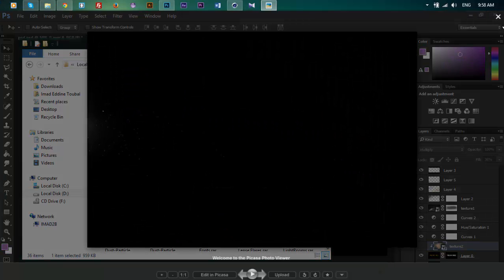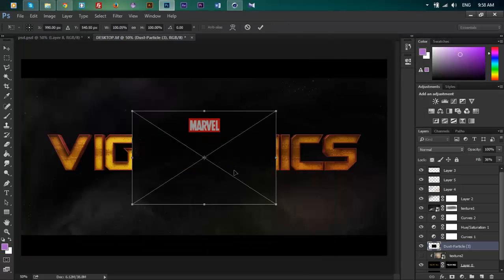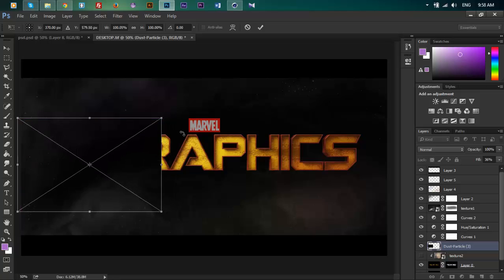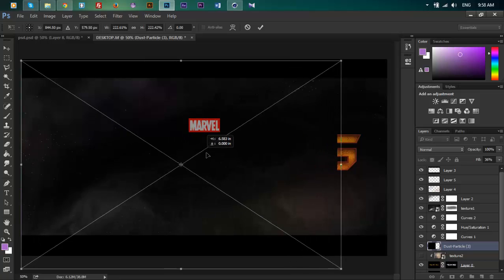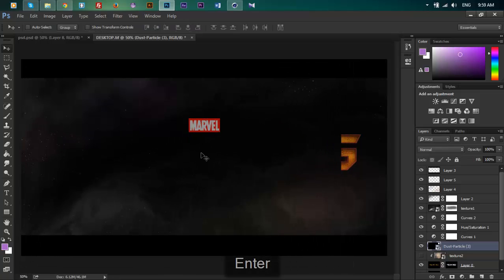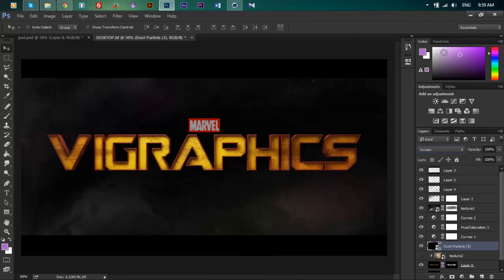Let's actually use some of them. Just drag them in here, and then set the blend mode to Screen. You can duplicate them, you can do whatever you want.